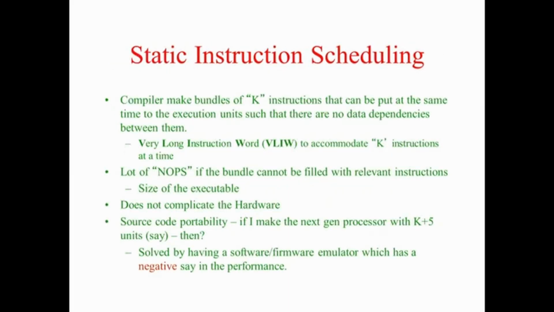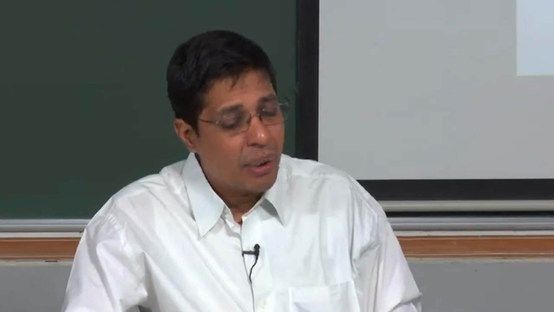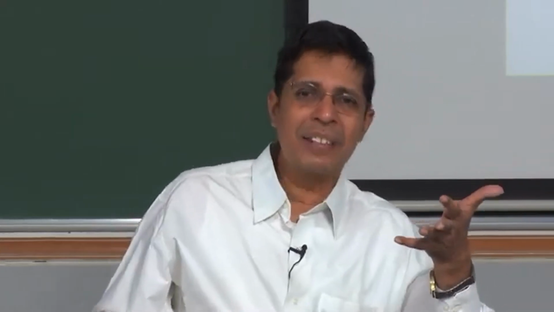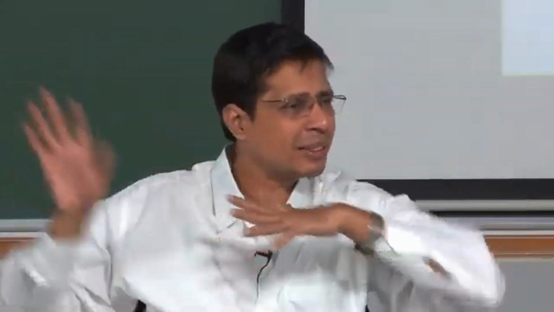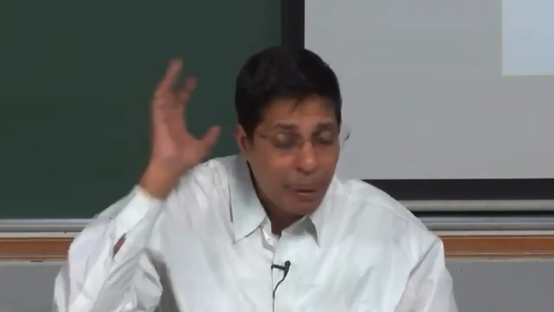So finally, what is static instruction scheduling? I make a very long instruction word to accommodate k instructions, and if I do not get k instructions such that each instruction adheres to the execution unit on which it needs to execute, and also that there is no data dependency, if I am not able to get one bundle of k instructions, then I put no ops. Now as you see, the hardware is not complex, because the hardware is not going to do the dynamic instruction scheduling. Hardware just takes one bundle, executes it and throws, then the next bundle, executes it and throws. So the hardware becomes extremely simple, but the compiler has a nightmare. Not a very big nightmare, but it's indeed a nightmare. So that is one very important thing.